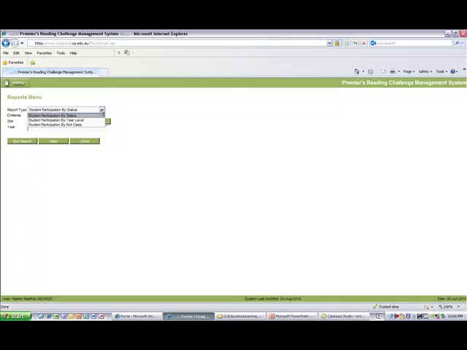Again, I reiterate that it is recommended that you run this report each time you enter your data to keep track of which students you have entered. So student participation by year level, and click.